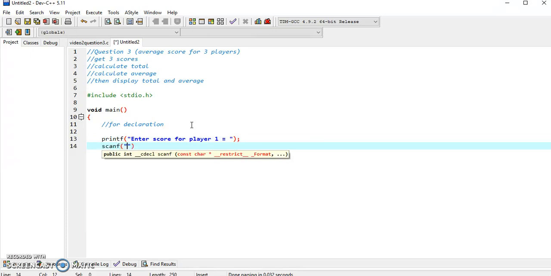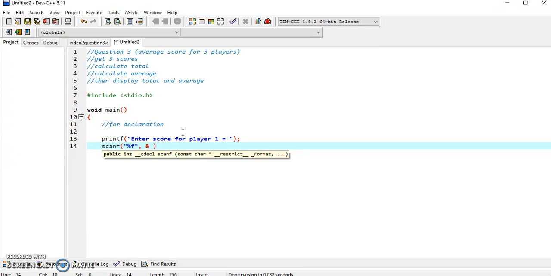Okay, this is just a message, so we know we need another statement to get input, which is we use the scanf. Alright, the first part of the scanf is to write the placeholder. The placeholder depends on the data type of the variables that you want to use. So in this case, assuming that the score is a floating number, we have to use %f. Even though you are expecting the user to key in a floating number, you don't have to write %.2f or %.1f. Just write %f.